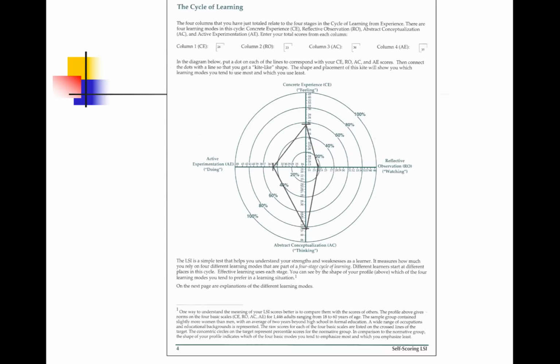So again, when you filled out this form, you came up with 4 separate points on each of those domain factors. Are you stronger feeling, watching, thinking, or doing, and then connected to create some kind of a shape. And hopefully you have some strengths in each of the domains to make you a well-rounded learner in lots of different areas. We hope that your model looks like a kite, and if not, what areas can you improve upon or focus on to help you be stronger in all of the areas that will make you a more well-rounded learner.